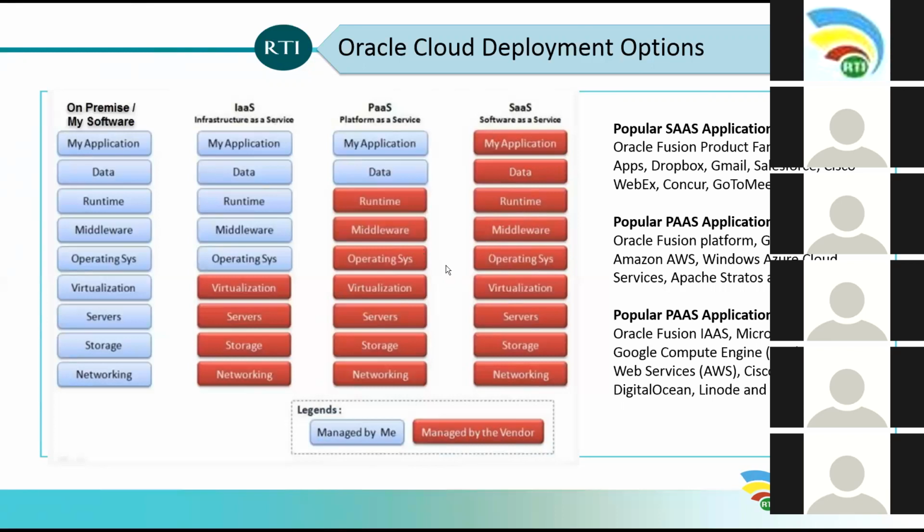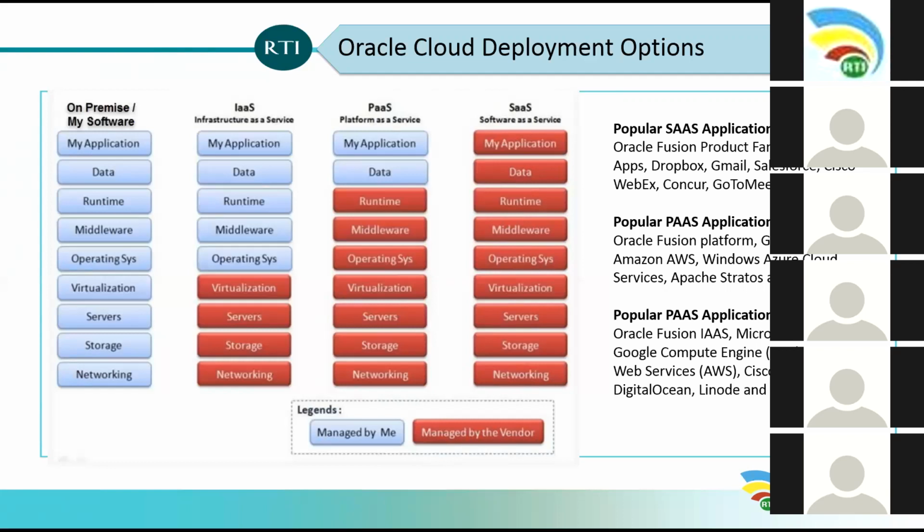So in PaaS, basically we get a platform where we can create new processes or new pages, or if you want to have an ETL tool, Oracle will provide it in the platform. You can buy that service. As part of the SaaS application, you have to use whatever is given out of the box. If you want to create a new page, or a new process, or a place where you can perform ETL operations, extract, transform, load, in those cases you need a platform. I will show you some examples.